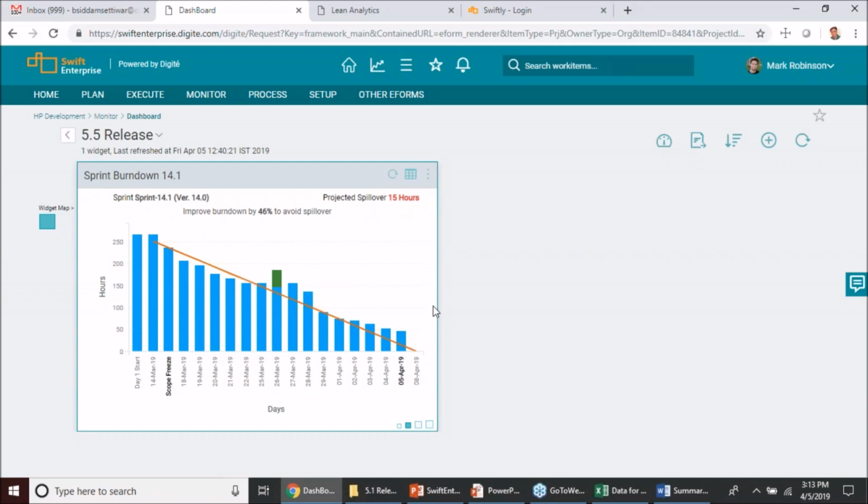And since we are ensuring that the scope changes are apparent on all the days of the sprint, what would start happening now is every time you tag a work item to the sprint, it will get factored in as new work for that sprint. Whereas whenever you're removing it, it will be apparent that scope has been reduced for that sprint.